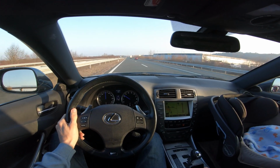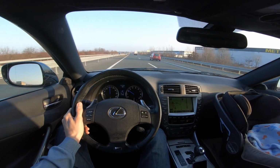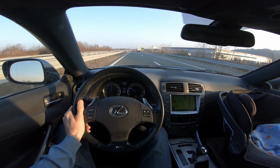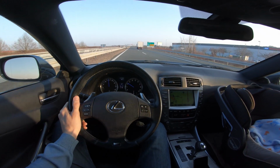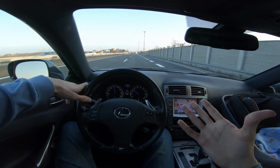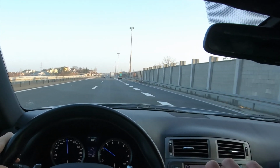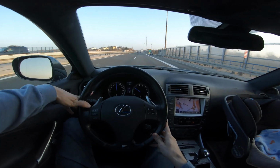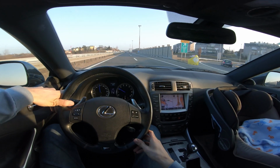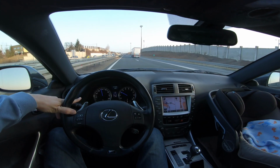Hey guys, I've noticed when I'm driving, of course, I had the sunroof open, so it's bringing more noise inside, but when you close it, it's even more quiet inside. Also guys, I just want to mention something. What is this truck driver doing? He pulled some dust. He was going sideways.